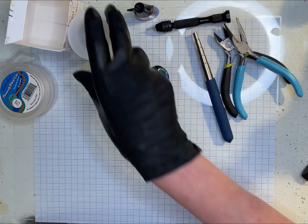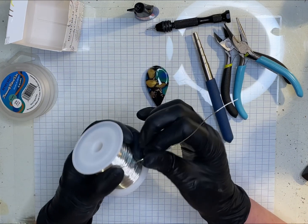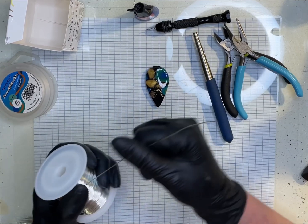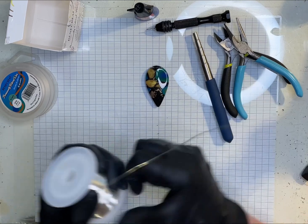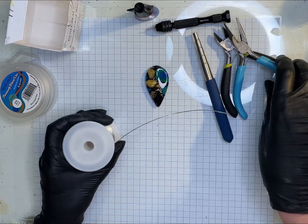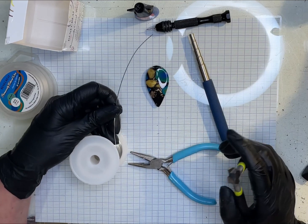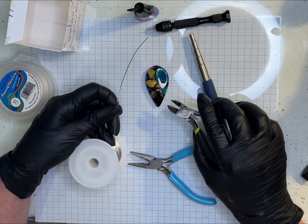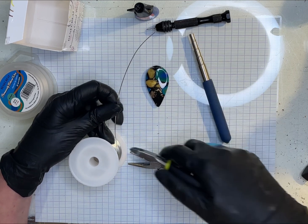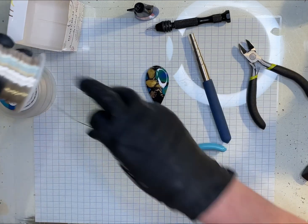Okay, here we go. So we take a bit of wire, not too much. What you want to do though is warm it up with your fingers. Make it nice and soft. It's not that soft, but softer. All right, I'm going to cut. Well, now for this one, I think I'm going to do just three loops. Okay, done with that. Now we put it away.